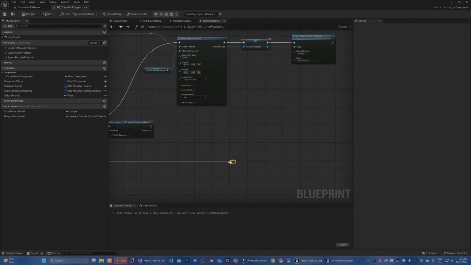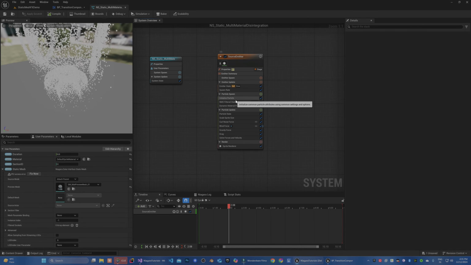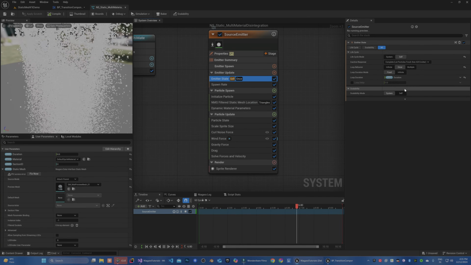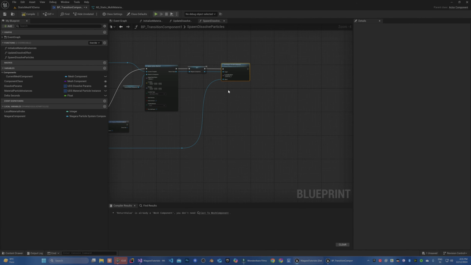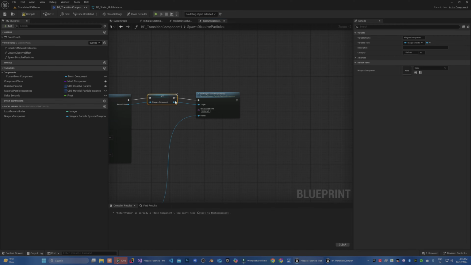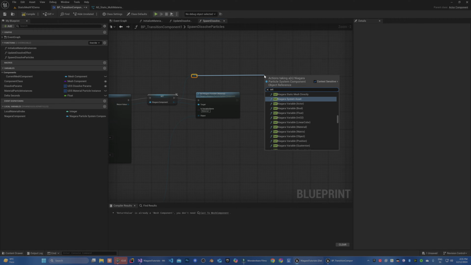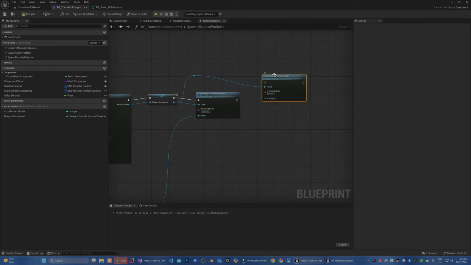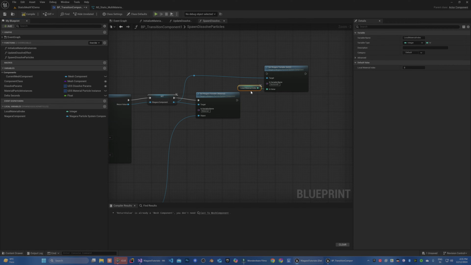So let's add that. We also need to have the section ID and the duration parameters. So we are going to add this as well in our blueprint. Section ID is going to be int32. So let's set Niagara variable int32. And we get its value from the local material index variable over here.